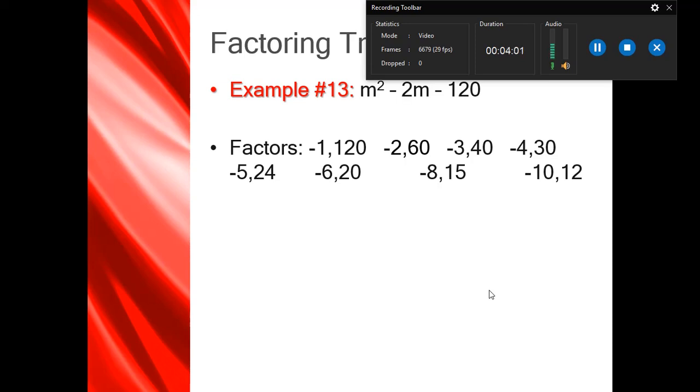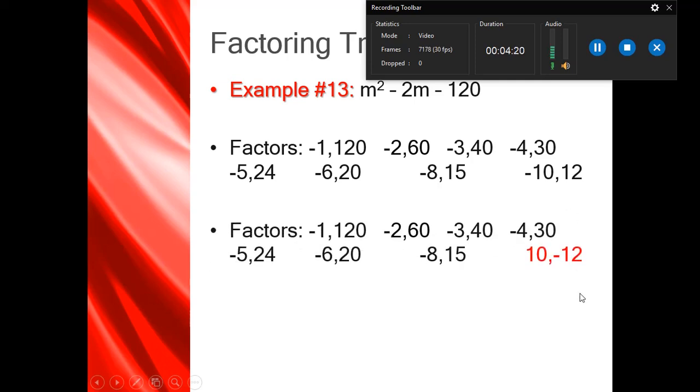Now, I've assigned the negative to the smaller value, and I can see when I go through, though, 10 and 12 should be the right combination, but when I add these two, it's positive 2 and not negative 2. That just tells me that the negative is actually on the larger value and not the smaller value. So when I select that pair, I'm going to switch the signs. Now I can see that it's negative 2. And with that correct combination, I have my two binomials.